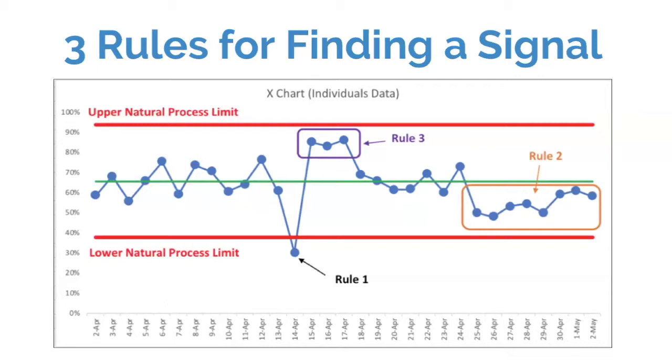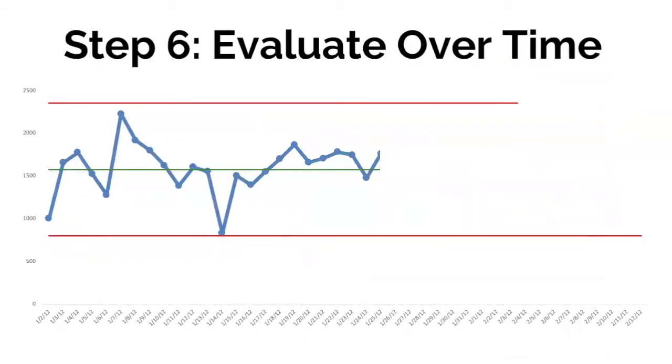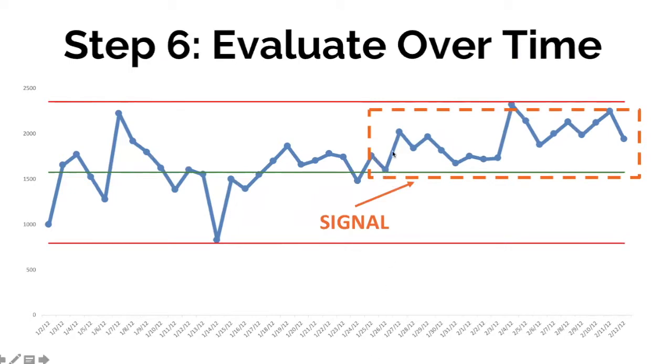So let's go back to our blog traffic. It's fluctuating around this average within these limits. We would predict that performance is going to continue to fluctuate within these ranges unless something changes. So as we add more data points over time, we see this, and we realize, okay, we've got a signal. We've got a run of far more than eight consecutive points above the average. That's indicative that something has changed. That means the blog is getting more traffic. It could be because of Google search results, it could be because of the type of content I was writing. The process behavior chart tells you something changed. It doesn't tell us what changed.